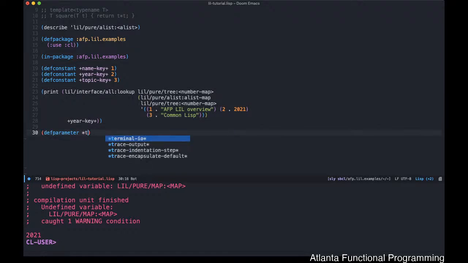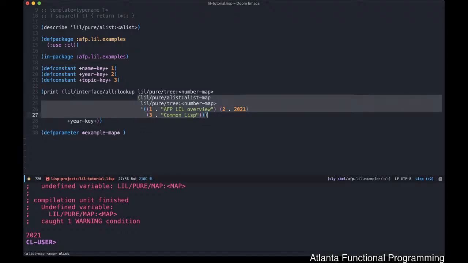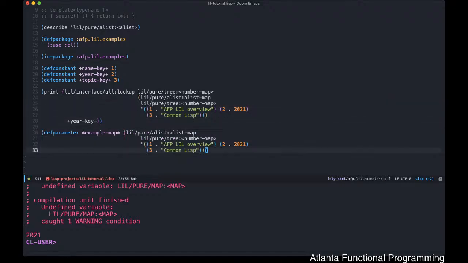Let's do example map, and let's grab this guy. Okay, cool.